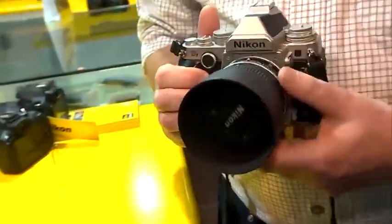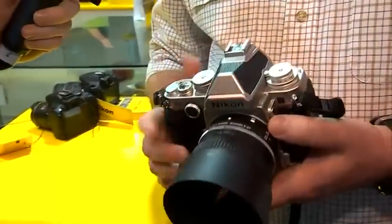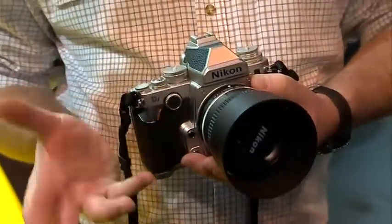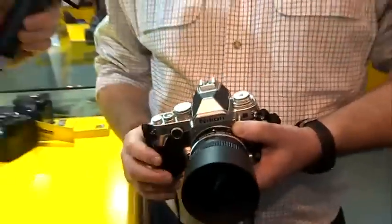Now you say this launched last year, it looks as though it could have been launched about 40 or 50 years ago. Yeah, retro is a word that gets banded around but it's certainly got a retro style, feel and look to it. People of my generation were brought up with cameras with shutter speed dials and it kind of harks back to the Nikon F3, Nikon FM2 — that's when I started out in the trade. We were using cameras that look like this.